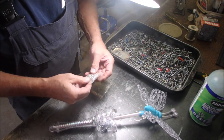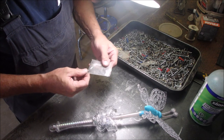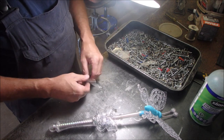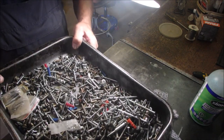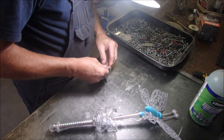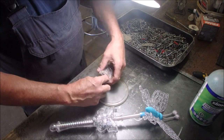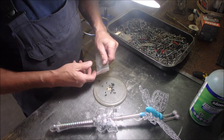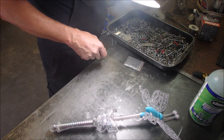I've taken a few computer boards apart. These ones are too big. These ones might work. Look at that. So I don't have everything sorted as per size. Let's just use the lid for the coffee can on this guy. Oh yeah. Okay, so we have a good supply of small screws.